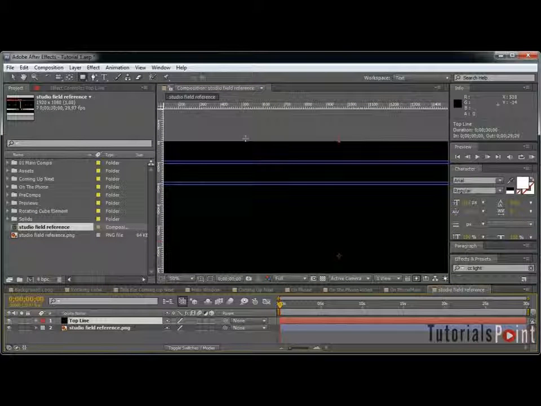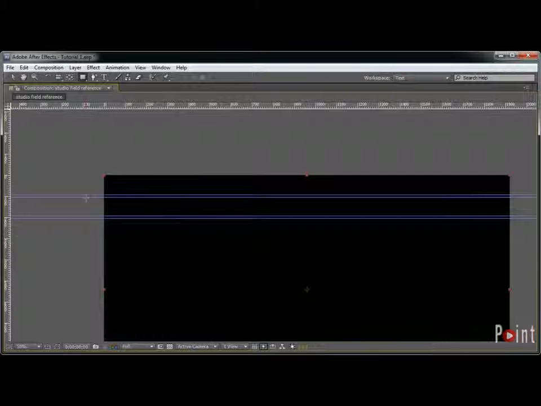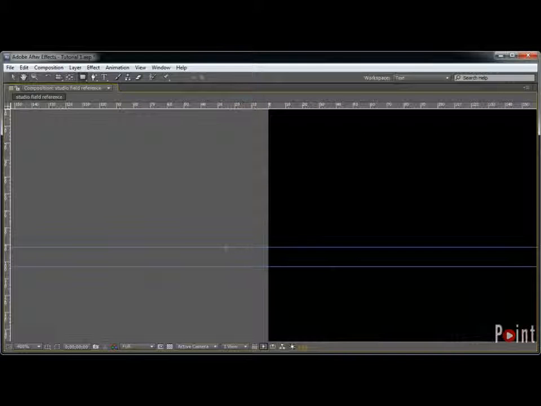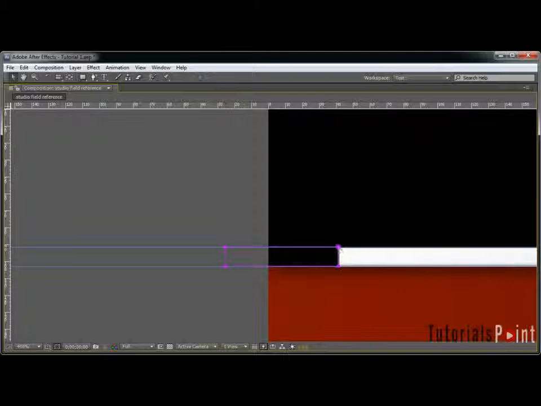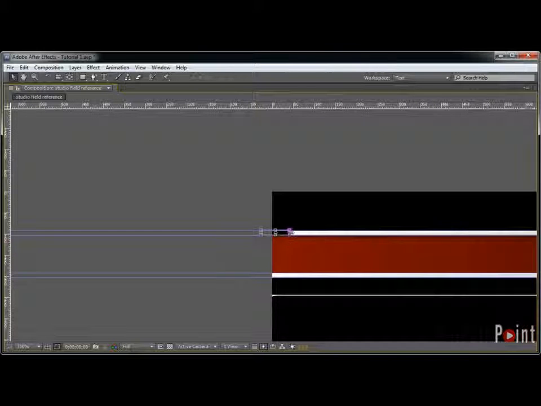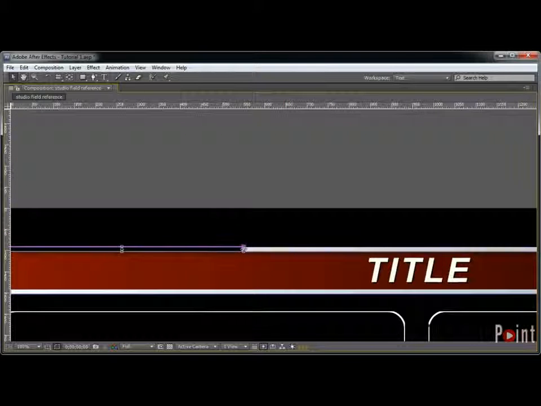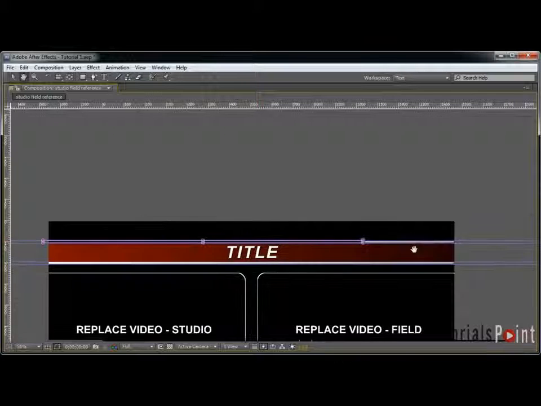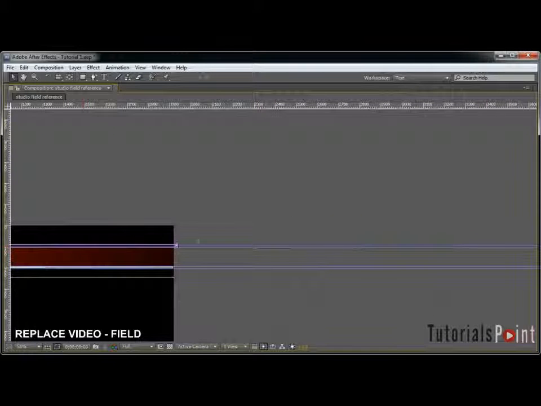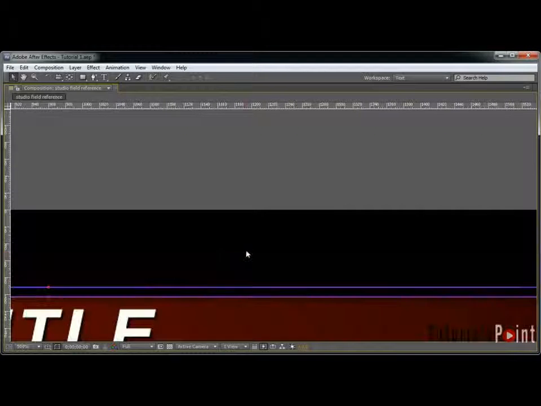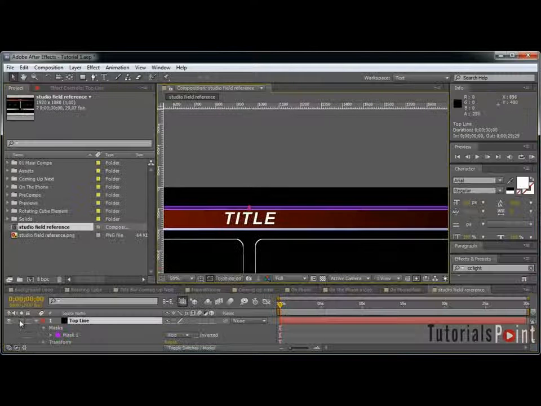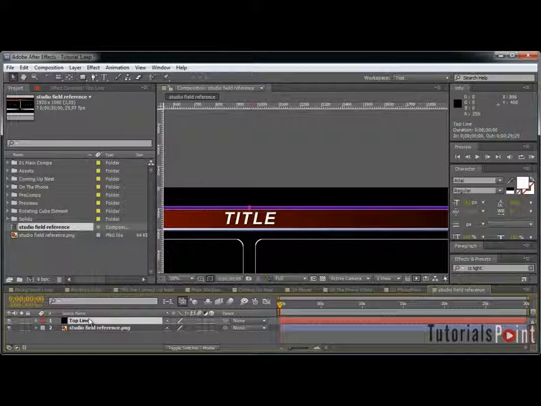For the top line, using the rectangle mask tool, just draw a shape like so, and duplicate the mask. Oops, actually let's keep it like so.